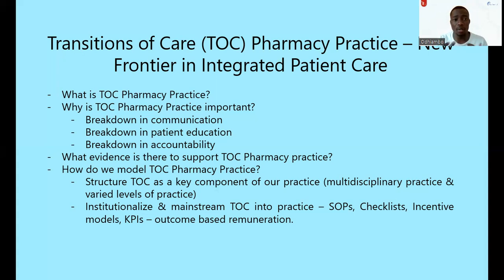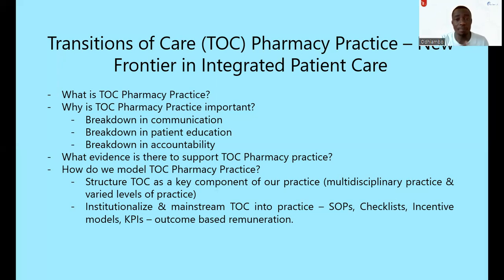And I think these are new advances that we need to be asking ourselves as pharmacists. Are we getting into that space? How are we going to play our role? And are we going to do it just from a basic minimum, or are we going to do it at another level? And then once we institutionalize it and see how it's working, the next thing is let us champion policies and strategy, local and national frameworks that are going to make them standing practice areas and make them a core part of pharmacy practice, bill, or whichever guiding framework, depending on the country where we operate.